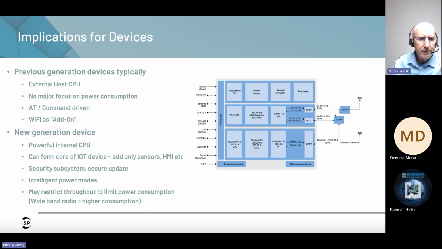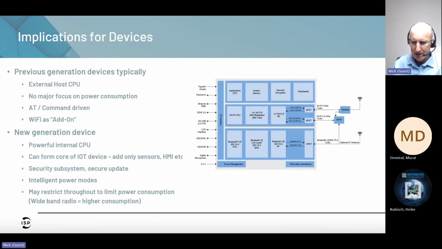So what does this mean for devices? Well, I'm talking about end devices here, not access points or routers, which are obviously much more complex beasts. Typically, previous devices used an external host CPU. They didn't really worry too much about power consumption.